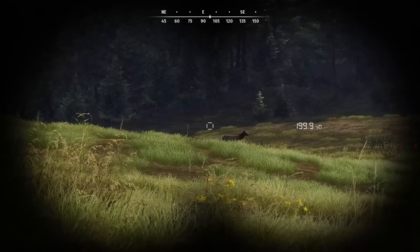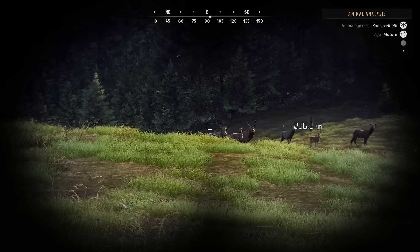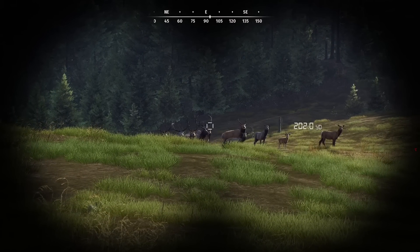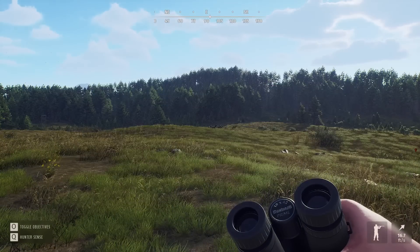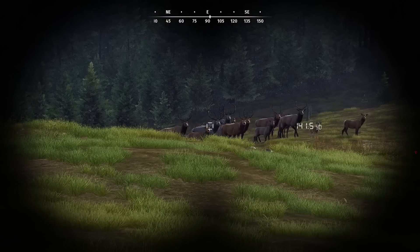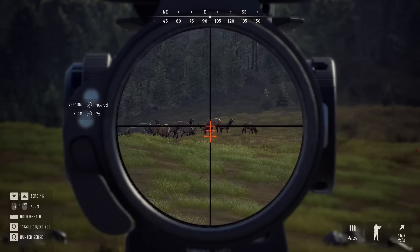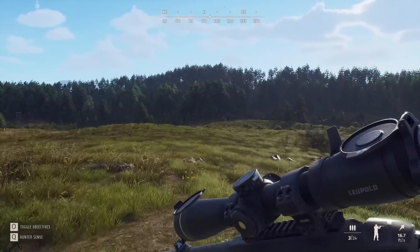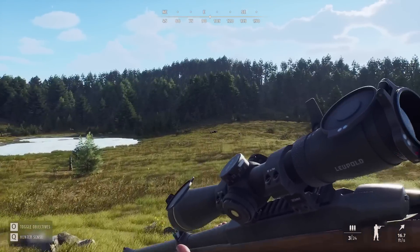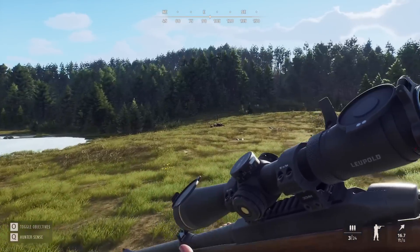That begs the question - are the other 4-star elk from this herd still going to be 4-stars? I see a big set of antlers right there - yep, still a 4-star. That may mean that was another herd of caribou. There are so many down there. Just the difference between these two elk is something you didn't see before. I think going for 5-star elk, or hunting elk in general, is going to be that much better. There's one that's quite uneven - before he does too much intermingling, we'll just drop him and maybe get even more 5-stars out of this herd. I have decent hope for at least the bigger of those two 4-stars, if not both. Wouldn't be the first time we've seen two 5-star bulls hit 5-star at the same time in the same herd - we had it on Nez Perce twice.